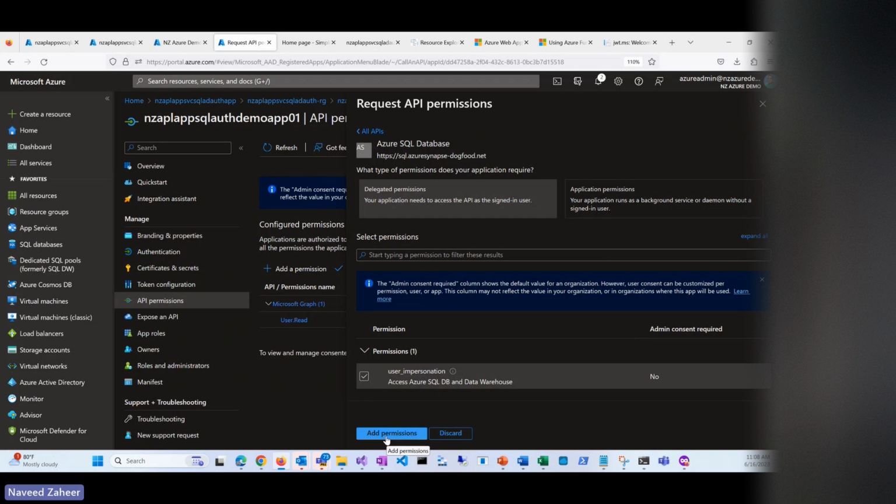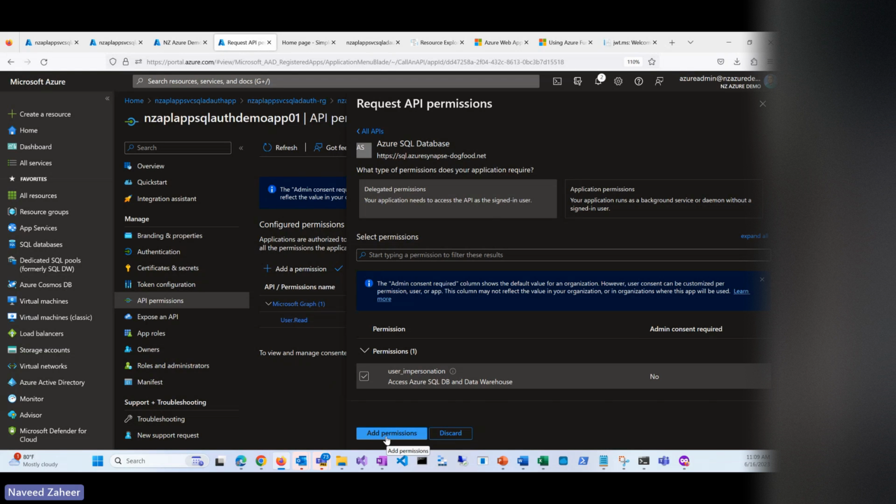What this does is give your app permission to connect to the Azure SQL database, a delegated permission. Think of it as a delegation: it will use the delegation of whoever is coming in, the signed-in user, to connect.